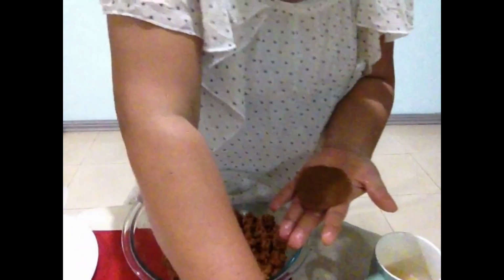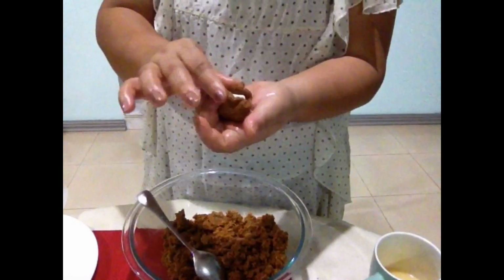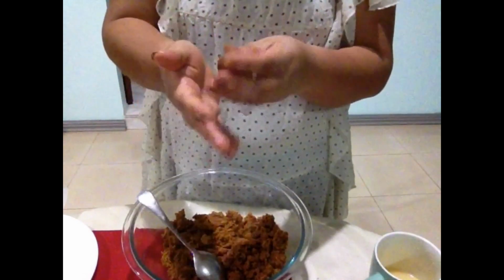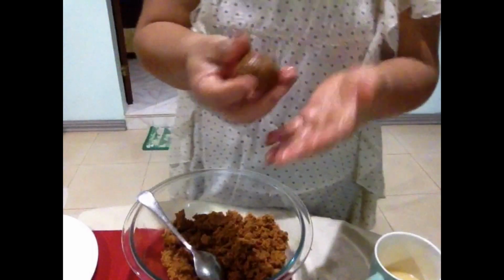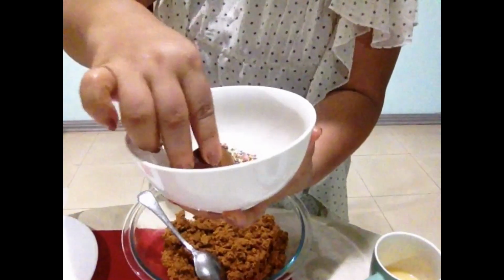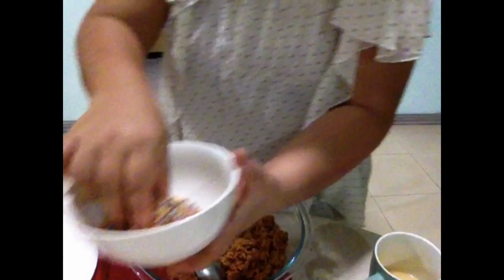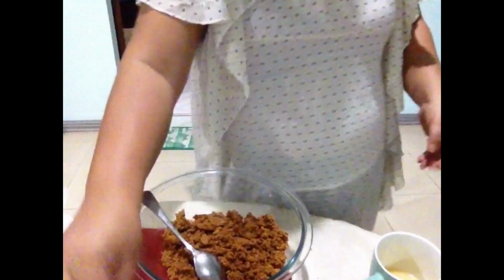So, ilagay natin ang ating marshmallow dito guys. Okay? So, ito na guys. So, i-dip natin ito guys dito ng ating parang colorful na naman. Wow. So, at ilagay ito sa ating ganda.